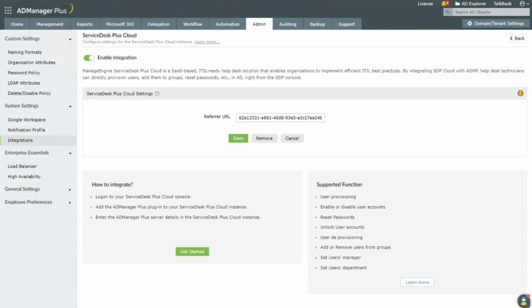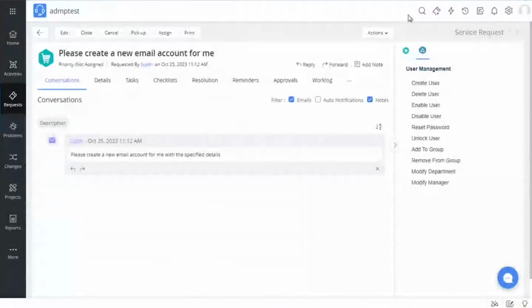Now we'll go to your ServiceDesk Plus on demand here. And there are two things that you have to do here during the tight integration process. Before that, I just want to show you how the UI is going to look for you. If there is a request lying on your ServiceDesk Plus on demand request page, let's say this is for create a new email account for me, just from this request page you have the AD actions to create an account, delete, enable, disable, reset a password, or unlock an account.